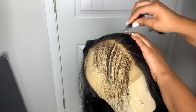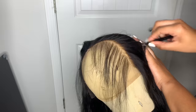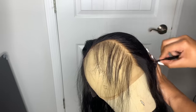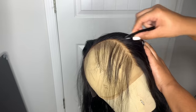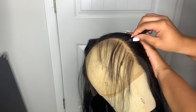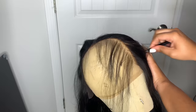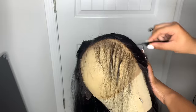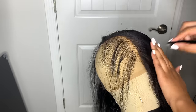The tweezers I'm using today are my Revlon tweezers. I parted this hair down the middle — you want to make sure it's perfectly in the middle if you're doing a middle part. On each side I like to work in two sections. For this section I'm doing the bottom half of the hairline, moving the tweezers up and down so I don't over-pluck one specific area. After plucking for a little bit I like to comb the hair back to remove excess shedding so I know exactly how much I've plucked. Your main thing is just not to over-pluck — you'd rather have an under-plucked wig than an over-plucked one, because if you over-pluck, that's it, you can't add more hair.